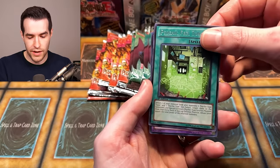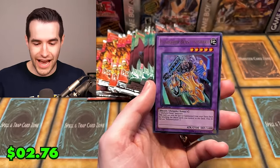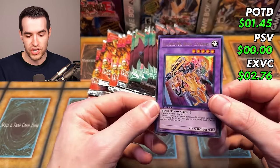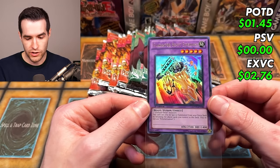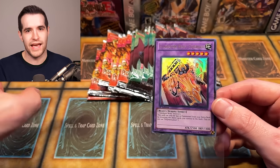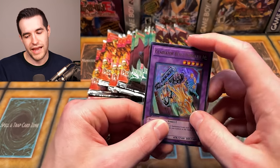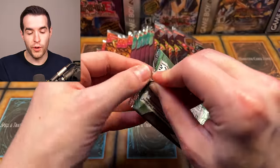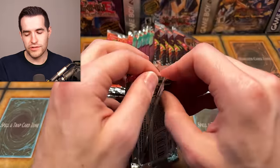I think they have Neos Knight as an ultra in this set — that'd be pretty amazing. And the Gladiator Beast as a Dari — that might also come in ultra. This is the generic Gladiator Beast fusion at 2500 attack — pretty easy to make with just two Gladiator Beast monsters. It doesn't have an effect to exit though, so once you make this guy he's on the field and in a Gladiator Beast deck you want to constantly be swapping to get the effects. He's not great for that. We'll take it though — an ultra rare and a super both from Extreme Victory.